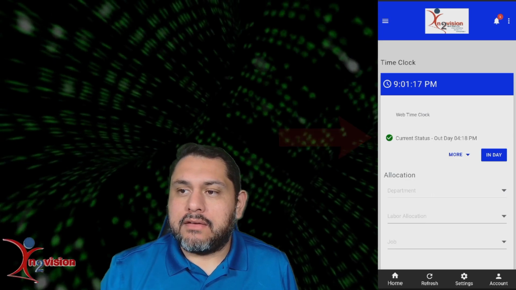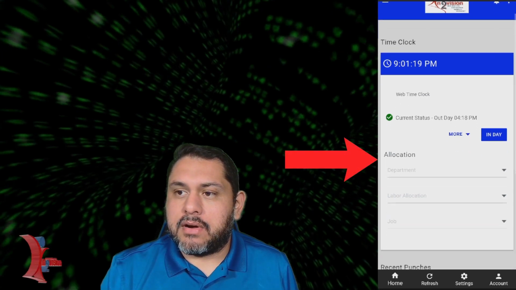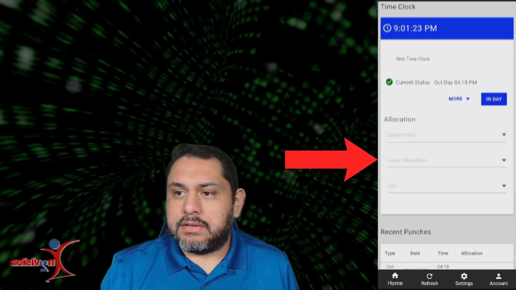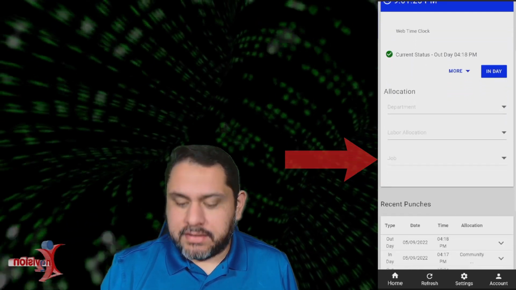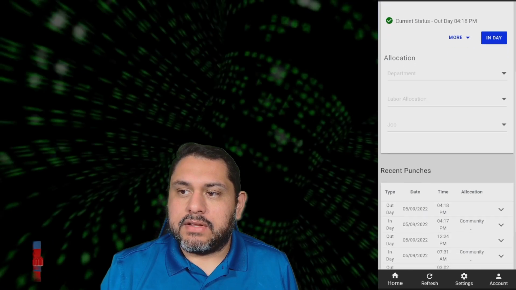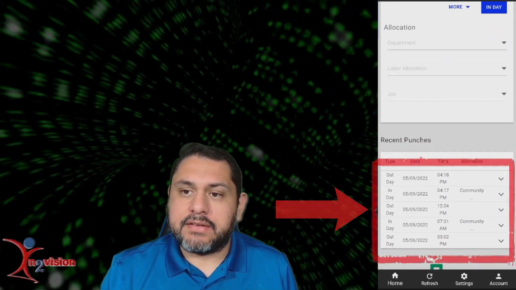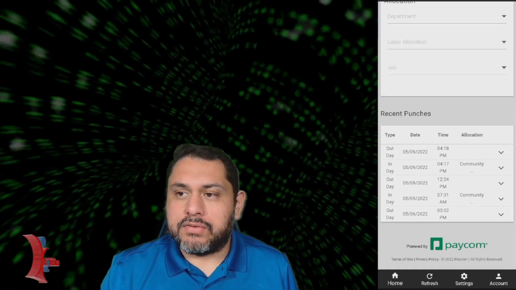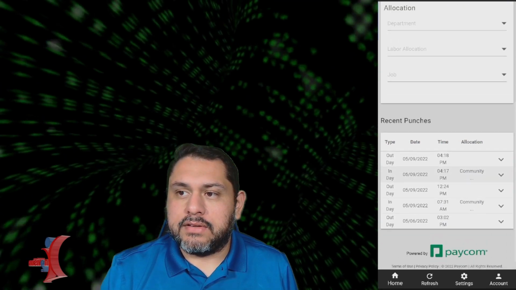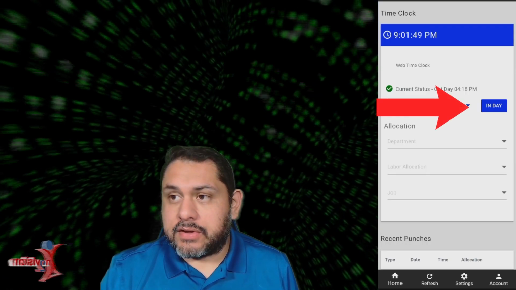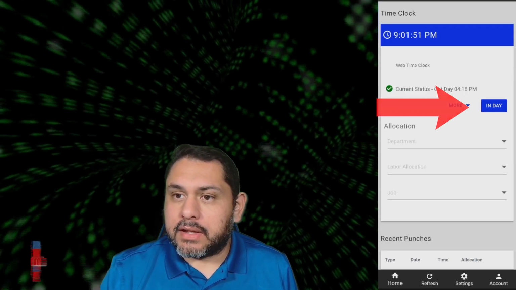So you'll have allocations, department, labor allocations, and job. At the bottom, you'll see recent punches, and it'll give you a list of punches. If you've already worked shifts in the past, you'll see your most recent ones, including the date and time that you clocked in and clocked out. So for my start time, I'm going to just clock in.